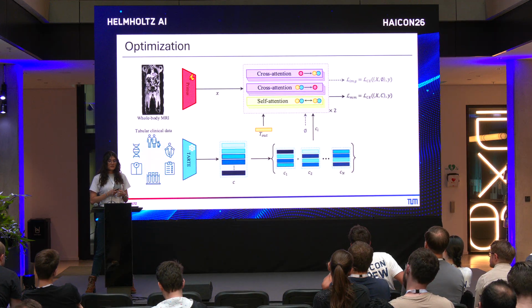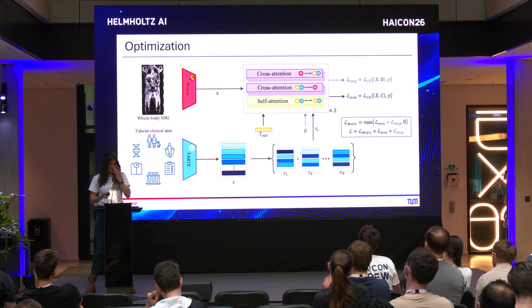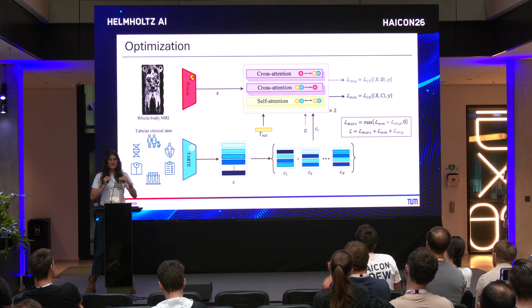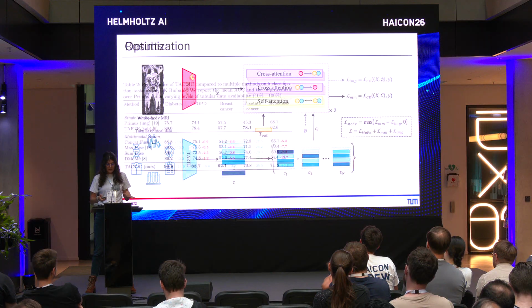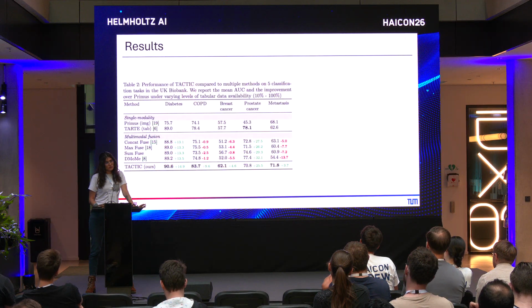And based on the multimodal fusion literature, we also applied this more versus fewer loss that encourages the model to always obtain a higher performance when we have more modalities available. So in the end, we have these three losses, and that's how we optimize our full pipeline. And these are the results we obtain.